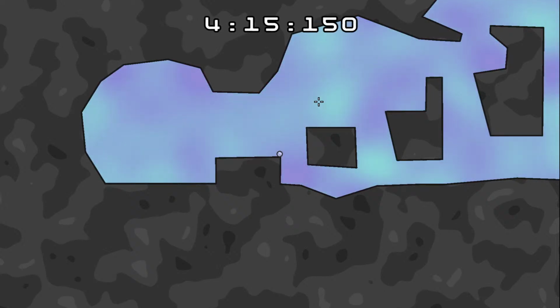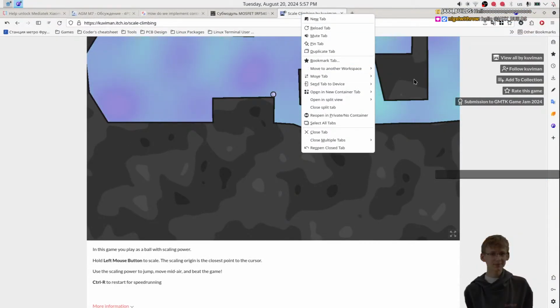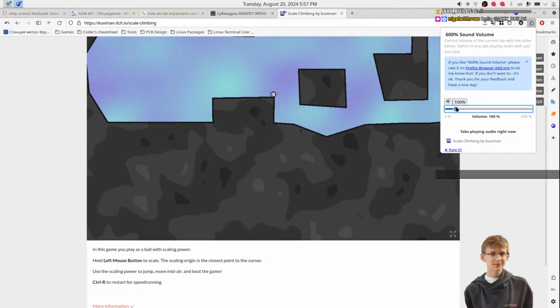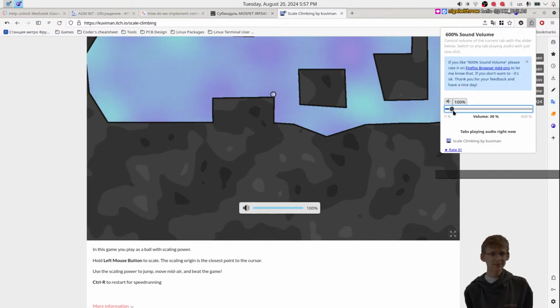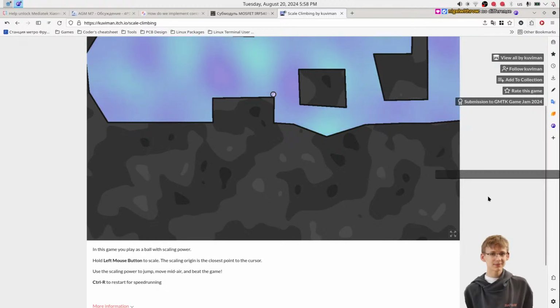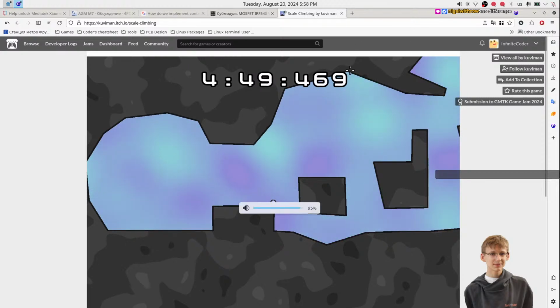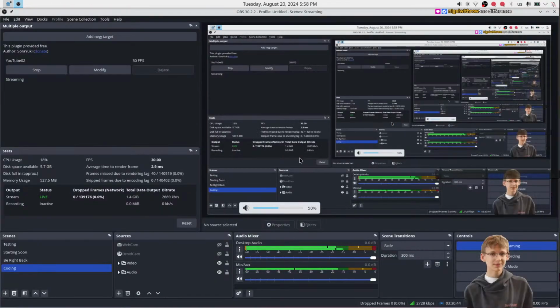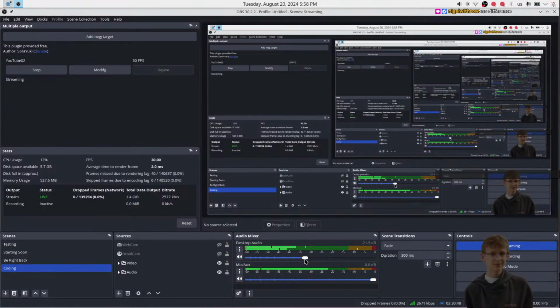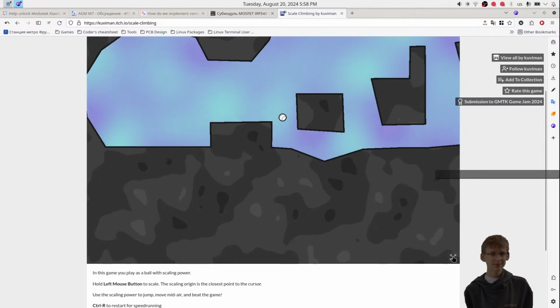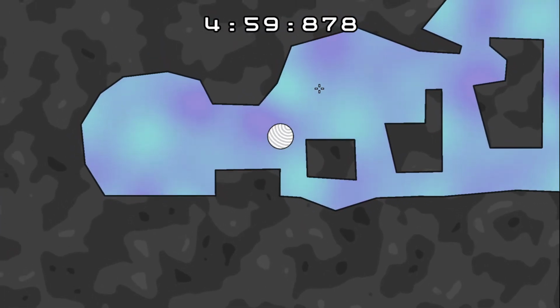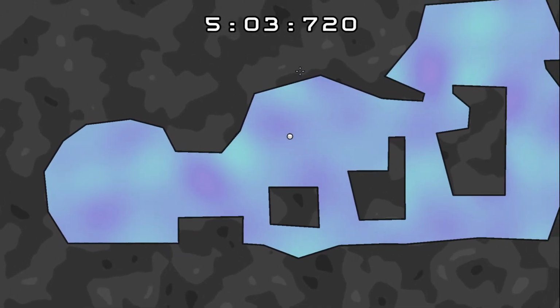Hijacks is not changing anything. Oh, my volume is not changing anything. Okay, let me... How do I change the volume? I guess with this extension. Okay, let me make my volume... So how do I make it quieter? No difference. I see no difference. No difference for me as well. I can mute it, but I don't want to. Okay, actually, what I can do, I can set this to 50% and set this to 50% as well, or something. Good enough. Ah, no. Better now. At least it's better now.